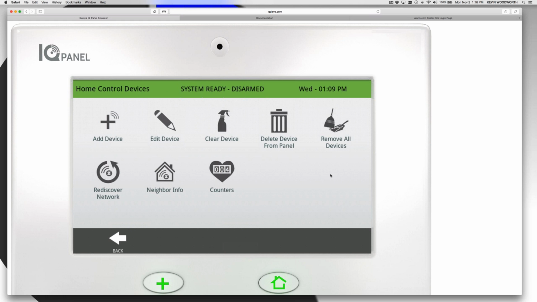And it typically has pretty far range, somewhere between 300 feet to 600 feet open air on a wireless security sensor. For the most part, in your average home, you can put them in and you're not going to have any range issues or connectivity issues, things like that. Well, with Z-Wave, it's a lot different than that.